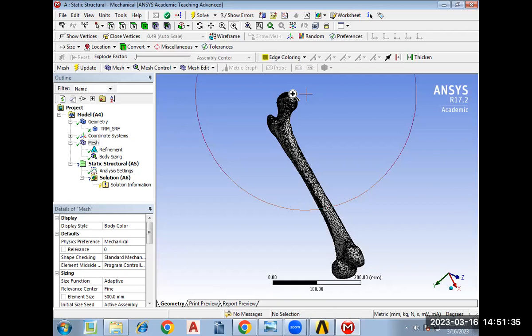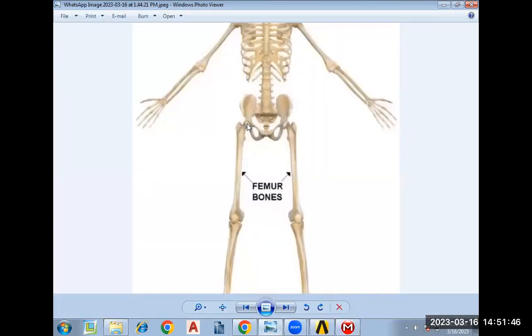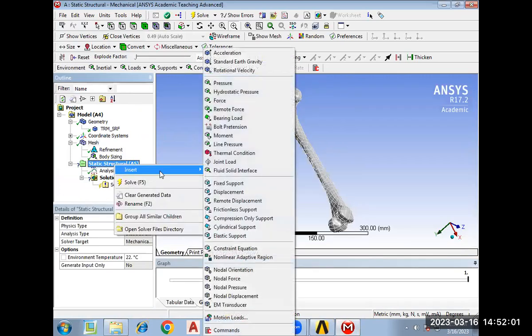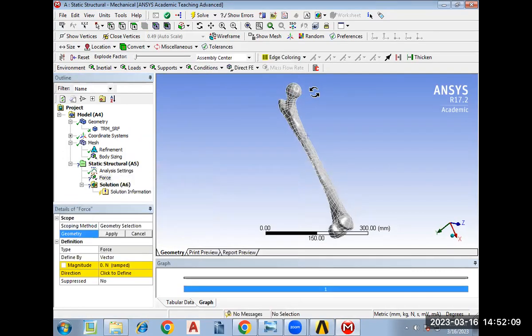500 Newton movement will be applied on that part, and we need to have one fixed support. That fixed support will be given at the bottom. If you see this sketch, here we apply the force. This is the area where we take the force or movement, and this is where we give either a cylindrical support or a fixed support. Okay. So here I can apply a pressure or a force. I'll apply the force, then I have to click on it, and it will ask for vectors.